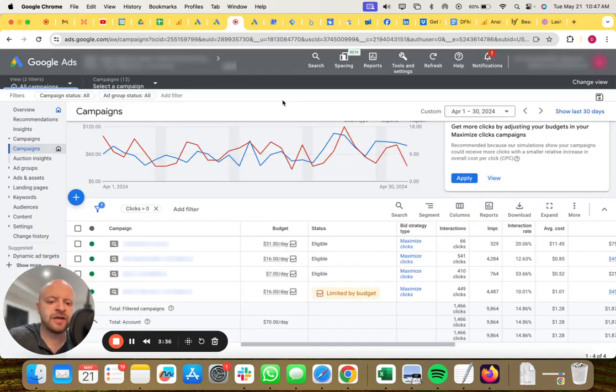I am live in a Google Ads account. I have the name blurred out for client reasons. This is a smaller account. It's actually out of state. I'm located in the Illinois Chicagoland vicinity, but this is out of state and it's in the United States and it's a local business. It's a beauty and esthetician business, so they offer a range of services, and this would be more appropriate for a smaller spend client and only spend about between $1,000 and $3,000 a month. So let's get into this right now.